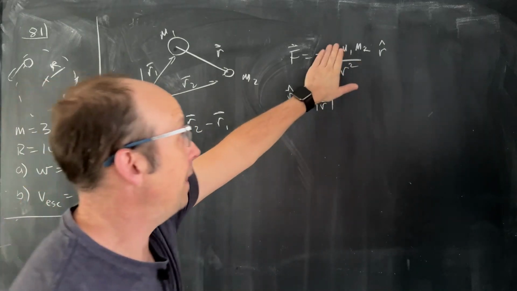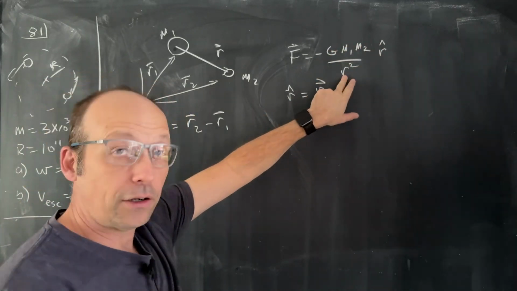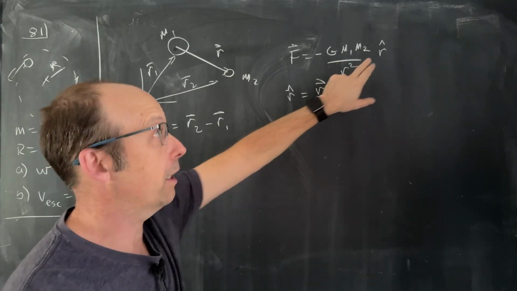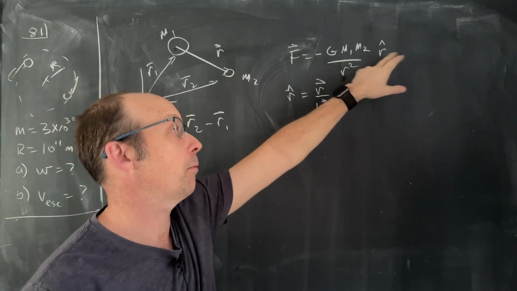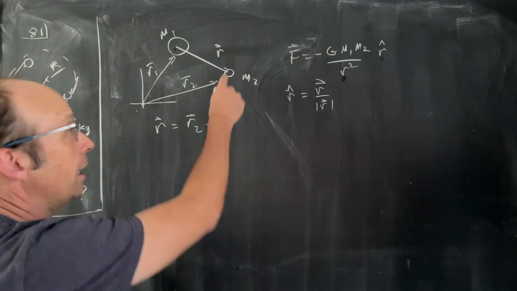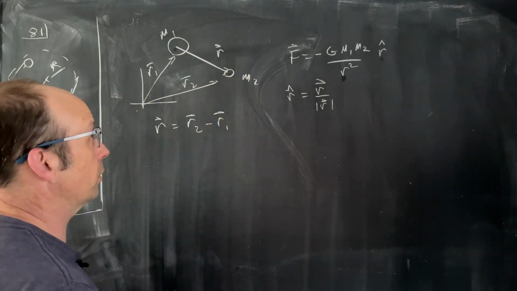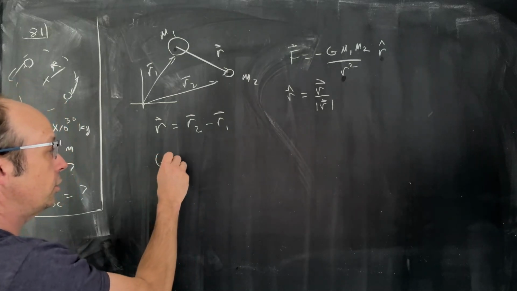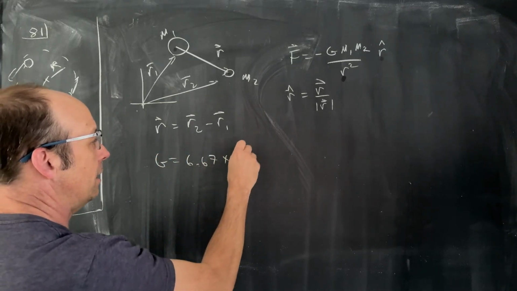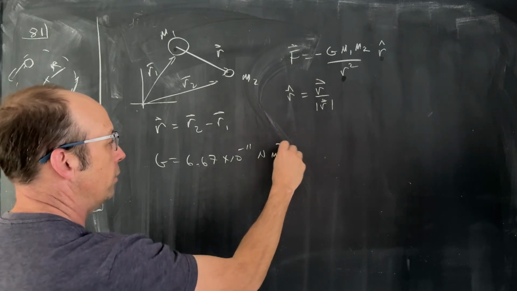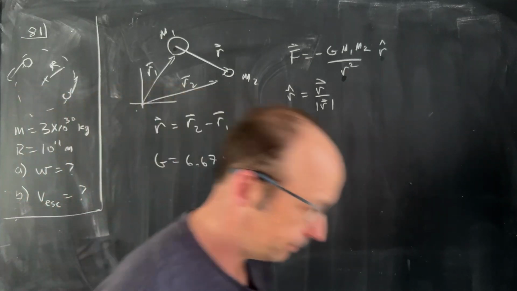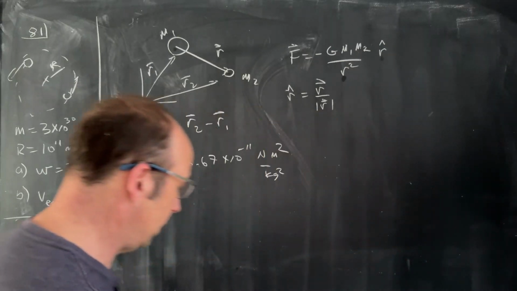But now that's a scalar. I have to take the magnitude of R squared to find the R squared, and then I don't have a vector, so I have to multiply by R hat. And the negative sign just means that it's in the opposite direction of R. And then mass 2 would have an equal and opposite force. So that's the gravitational force. G is a constant, 6.67 times 10 to the negative 11th Newton meter squared per kilogram squared. Fundamental concept. Okay. Superposition.